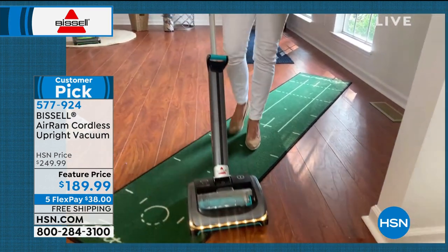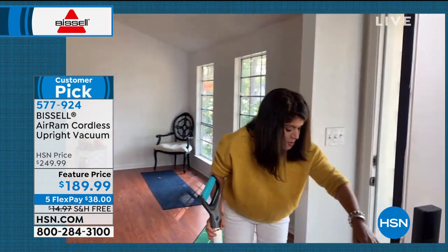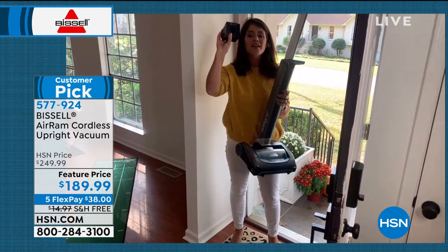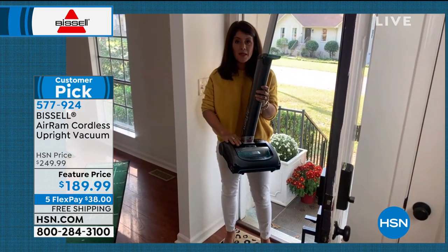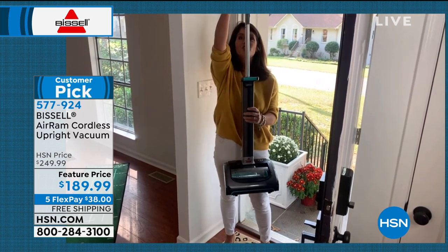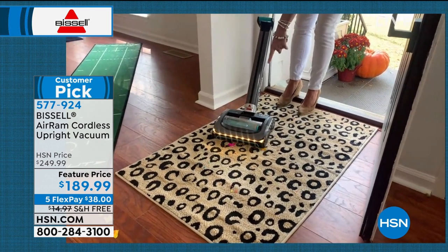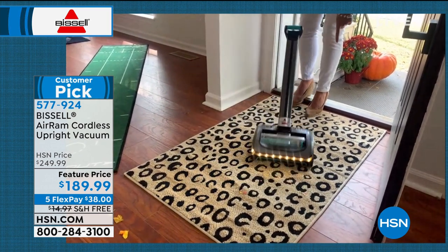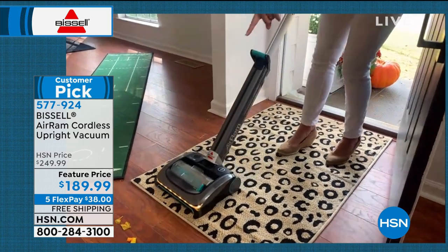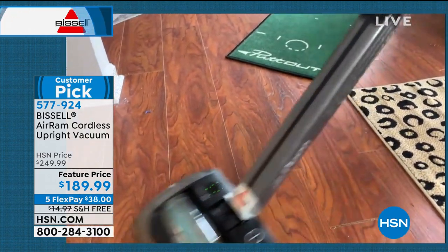It's the high traffic areas — it is fall. You're going to get the leaves, the dirt, the dust. You have cut the cord because of this 22-volt lithium-ion battery — 40 minutes from beginning to end, there's never a lull. When it comes in the package, you just pop the handle and the battery's already ready to go. Here we've got leaves and feathers. You can do high pile or low pile carpet, getting all the stuff we're bringing in — salt, dirt. Here are leaves on the wood floor, some coffee or dust. You never switch that brush roll.